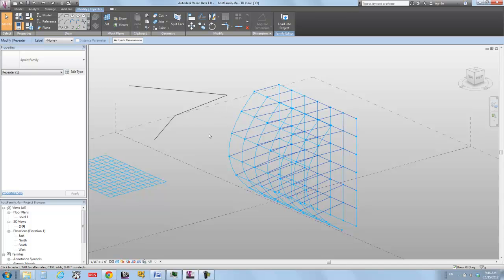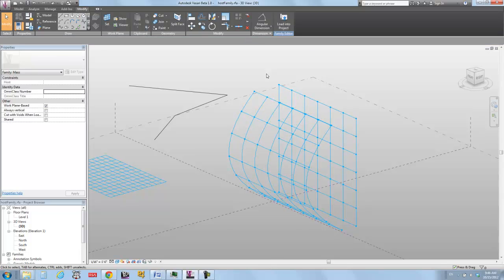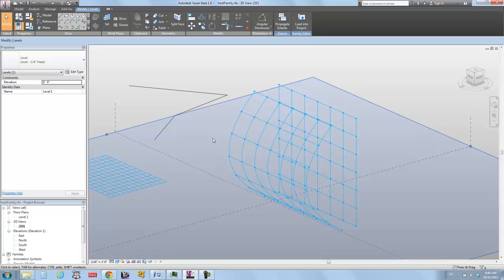What I want to show you now is something called Intersects, which allows you to override this UV coordinate system that is dividing up this surface and use a different way of breaking up these surfaces. So I'm going to delete this repeat just for the moment, just to get it out of the way. And we're going to create a series of planes that we're going to cut up our surface into, that can conceptually coincide with floor planes or some other rationale that you're going to use to cut up a surface.